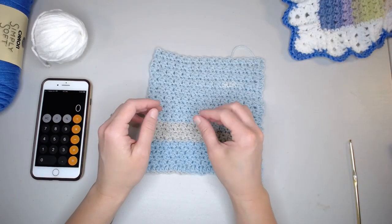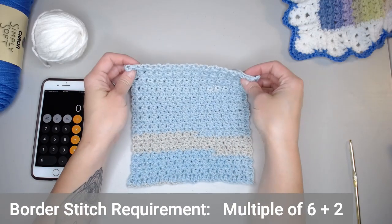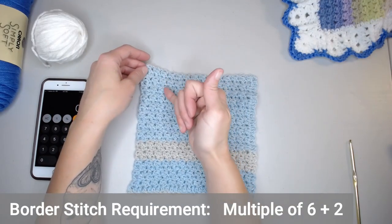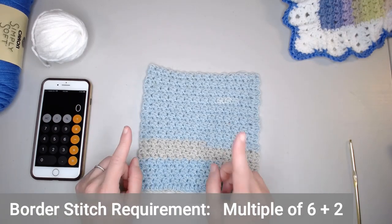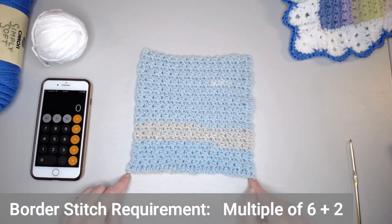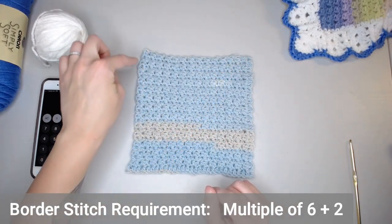All right, so like I just said, this blanket border does come in a specific stitch count requirement. This blanket border requires a stitch count of multiples of 6 plus 2. What you're going to do first and foremost is count how many stitches you have on the top of your blanket, and then count how many rows you have within your blanket. Go ahead and take a second, count how many stitches run along the top, how many rows run along the side. And if you want to be extra careful, because some of us are brand new crocheters, you might also want to count how many stitches run along the bottom that you started with, just in case you may have added a stitch or dropped a stitch in the process and this number and this number are not the same. Okay, so go ahead and count these stitches real quick.